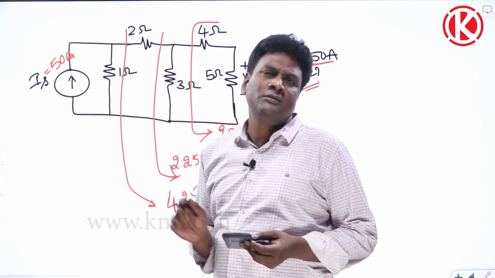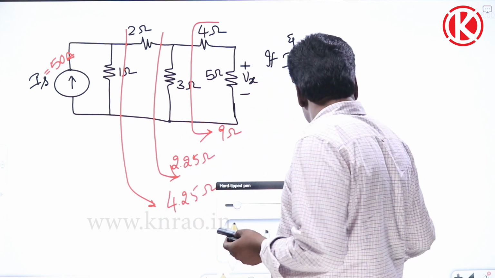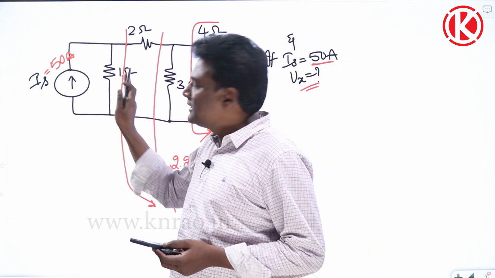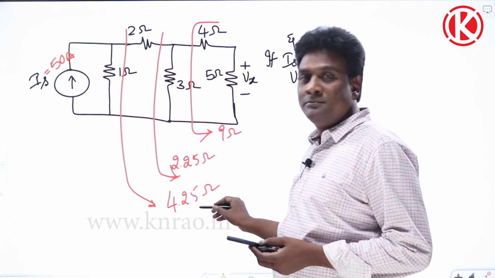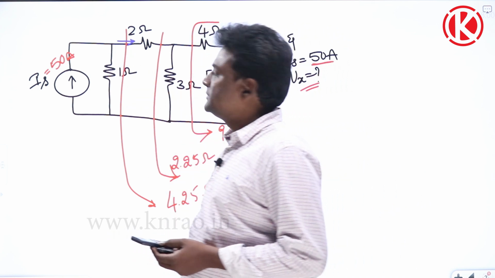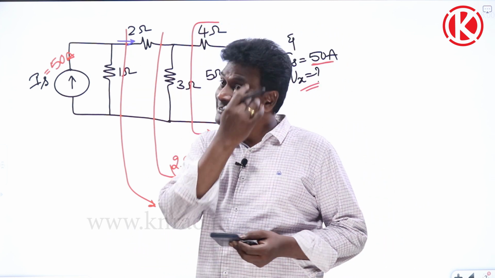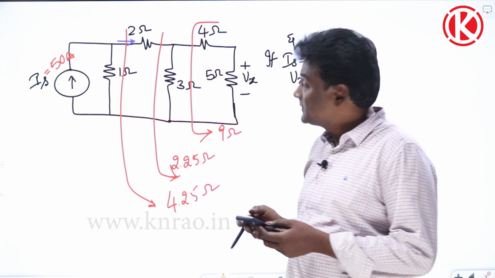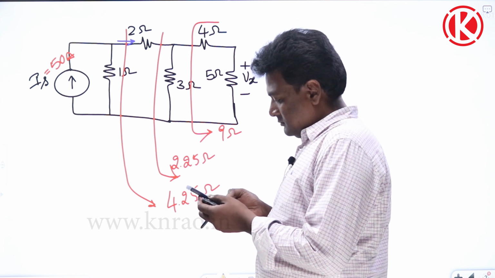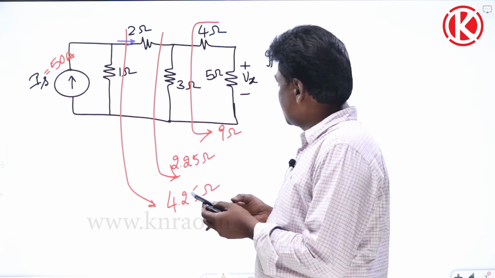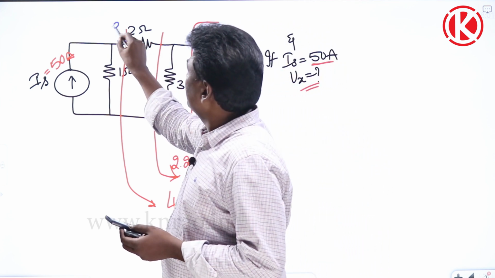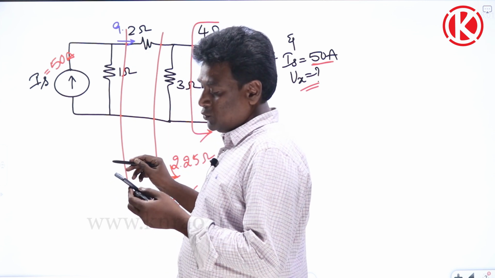After that, 1 ohm resistance is fine. Now, in order to find out current, for example, Is is 50 amperes and this resistance is there, equivalently connected in parallel with the 4.25 ohms resistance. So let us find current flowing through this. Current division rule: total current into other resistance divided by total resistance. Total current 50 into 1 divided by 4.25 plus 1, 5.25, is going to be 9.524 amperes.